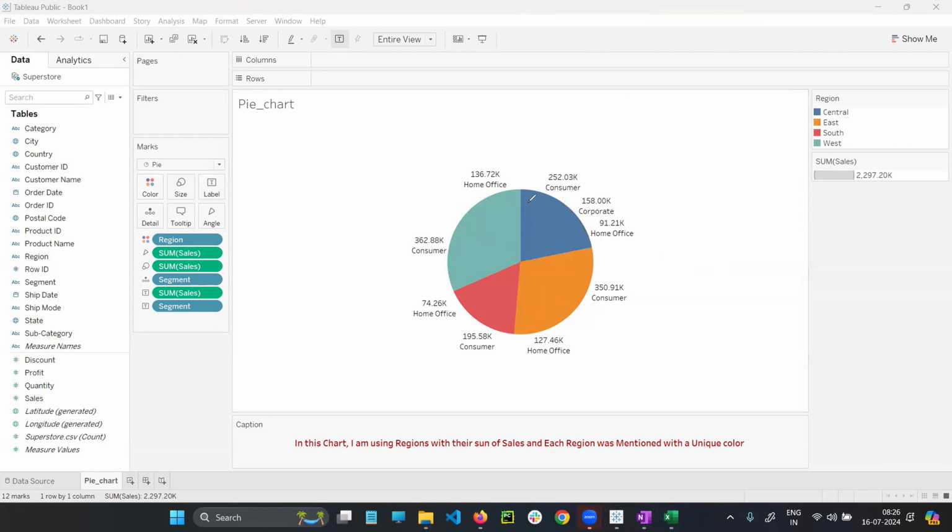Blue color belongs to the central area. First is consumer, corporate, home office. 252.03K means 2,52,000, then 1,58,000, 91,000. Simple. So this possibility is also there.